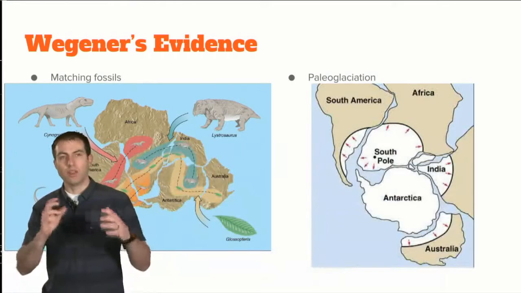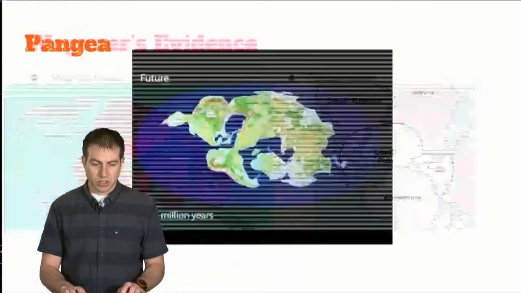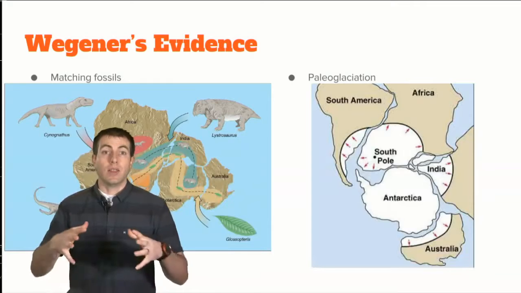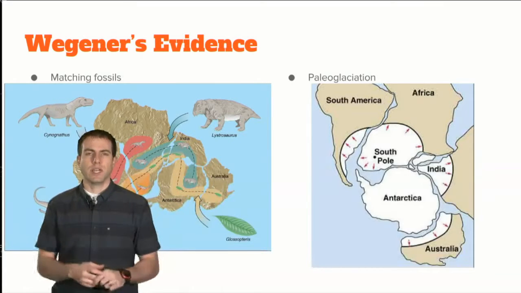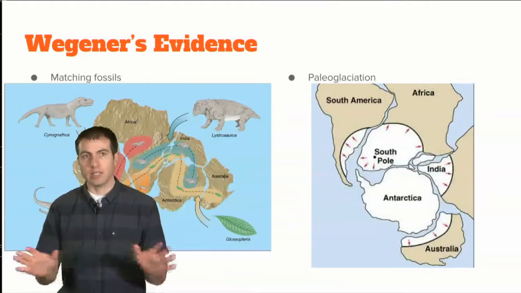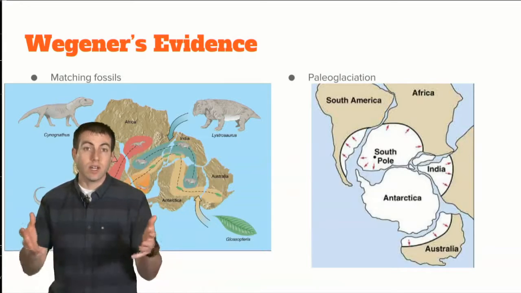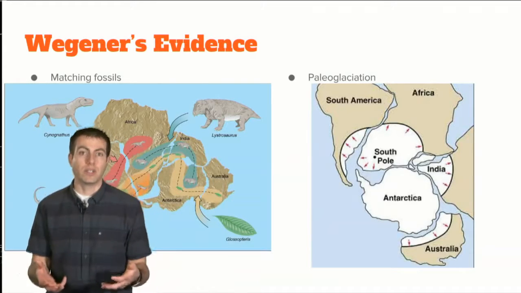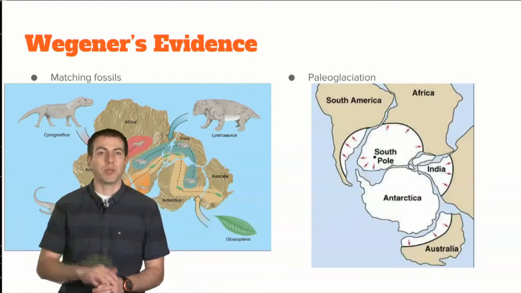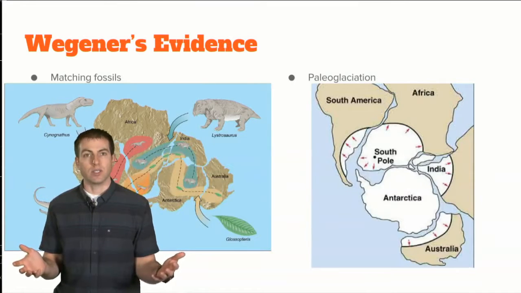So these were all of the things that Wagner came up with. And he did a bunch of research and he found out this idea. So he came up with the idea that all the continents were once together, and he called it Pangaea. And like I said, nobody believed him. They said, Wagner, if all of this stuff is true, how do the continents move? And I think, Alex, you asked that question, how can we confirm this? And he couldn't. He could not come up with a way to suggest how these continents moved.